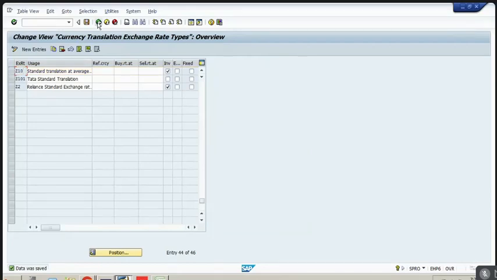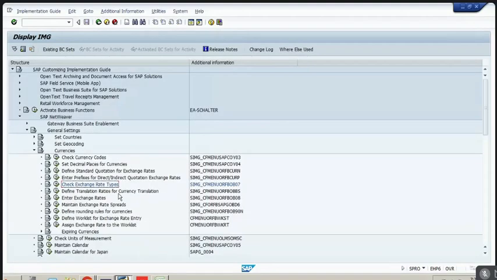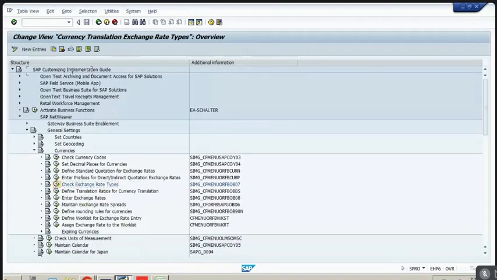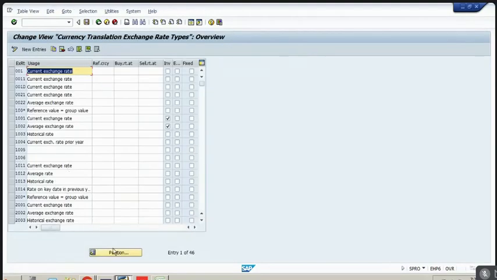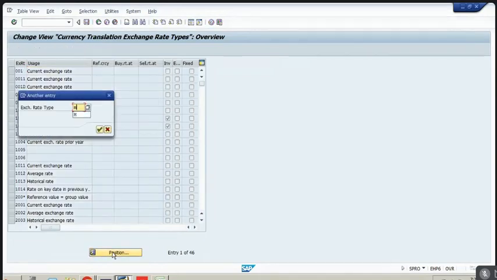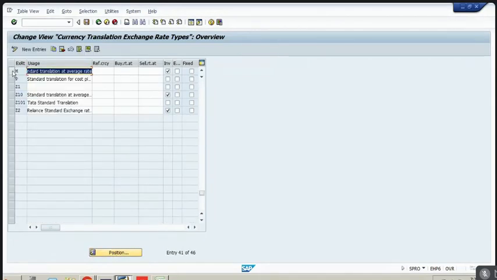So the next configuration, here also no action is needed, just use the SAP predefined exchange rate types, that is M and P. So in our entire training we will use either M or P. Don't go for your own, because it creates inconsistency if you maintain them. So these indicators we will revisit as and when needed.